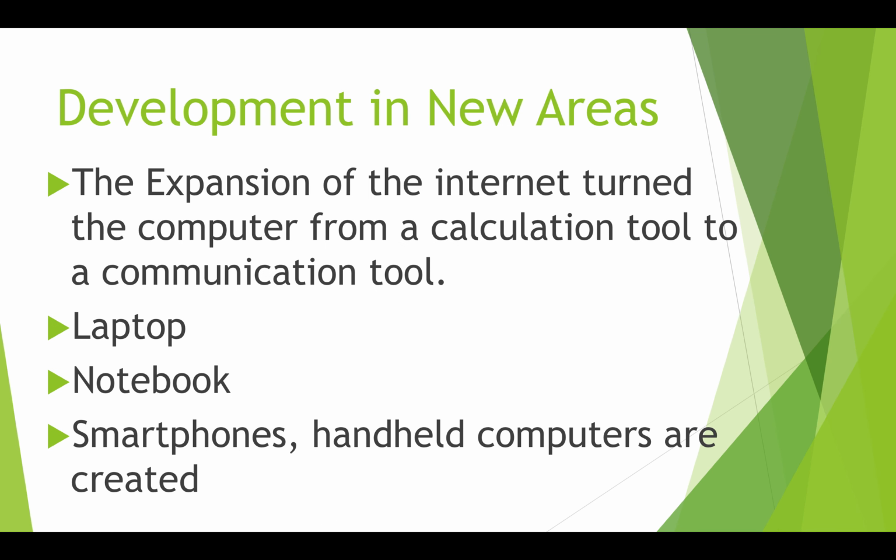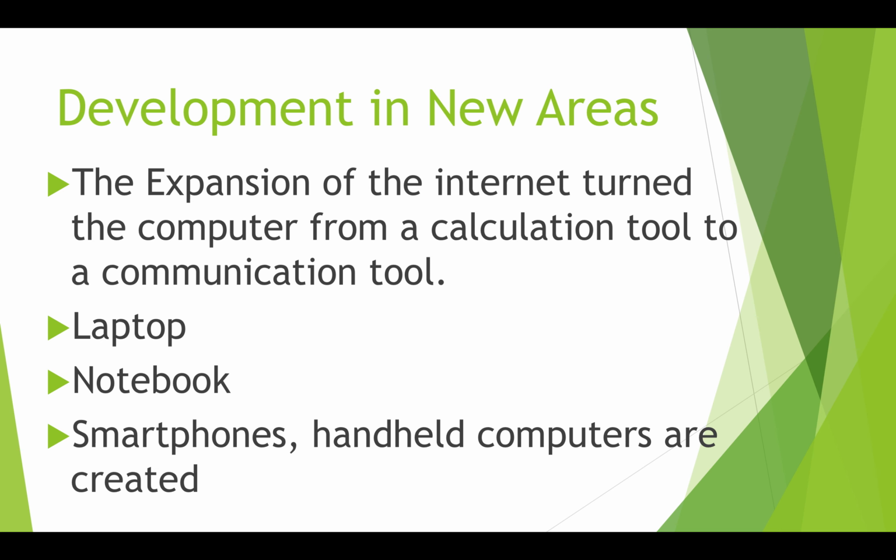Development in new areas. The expansion of the internet turned the computer from a calculation tool to a communication tool. You can see here the primitive computers in the past, from the Antikythera mechanism, from the abacus, difference engine, analytical engine, and nowadays supercomputer, these robots. See how the changes have come. In the past, these devices, computers were used only for calculation purposes, but nowadays it is used for many other purposes as well. Everywhere as a communication purpose as well it is used.